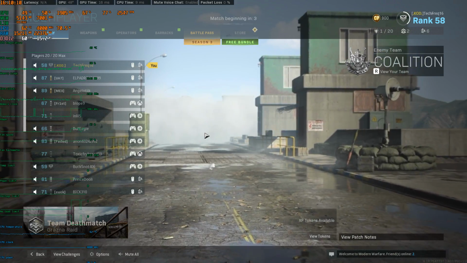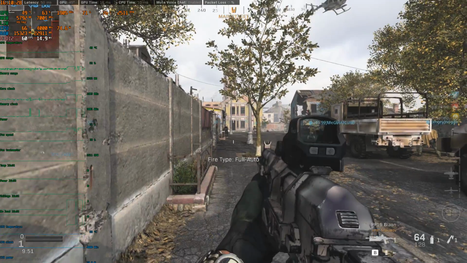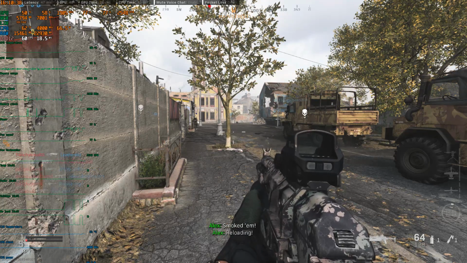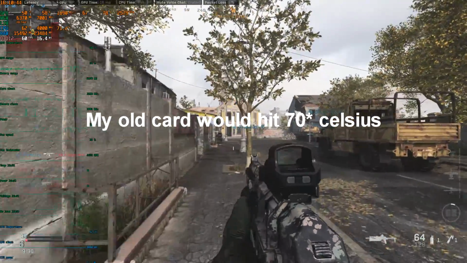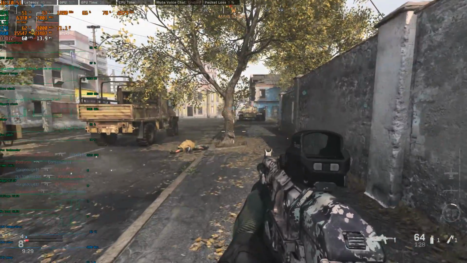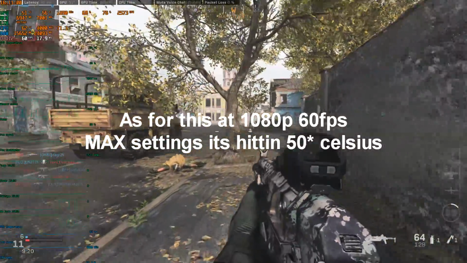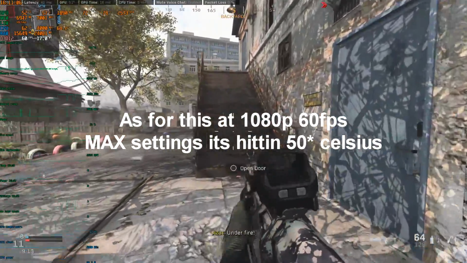So we're going to start by going to Team Deathmatch on Grazna Raid. Also, while looking on the side of my Afterburner, the cooling has been a lot better even at 1080p, whereas my other card, it would already be at 70 degrees Celsius. Settings, and the curve is still set from 60 to 80 degrees Celsius. If it ever hits around there, that the fan speed gradually goes up by 15 at a time. So it's at 50 degrees right now. My fan speed is at 76%.